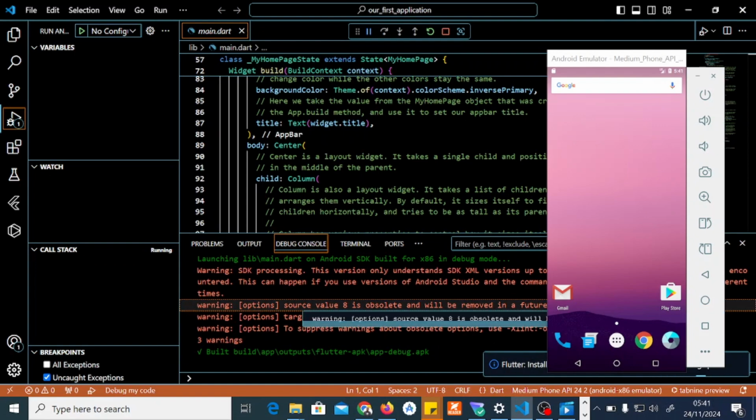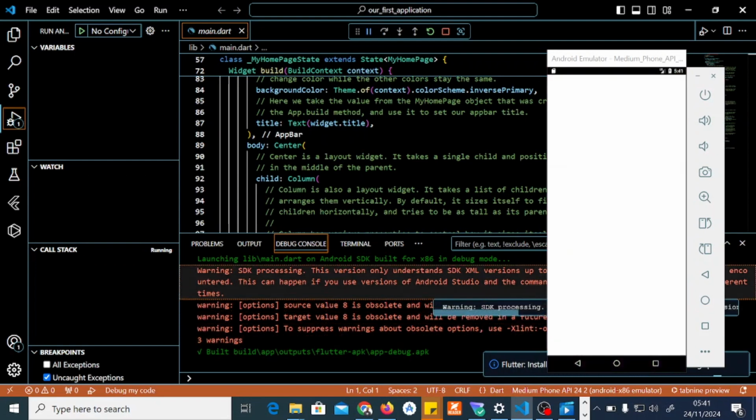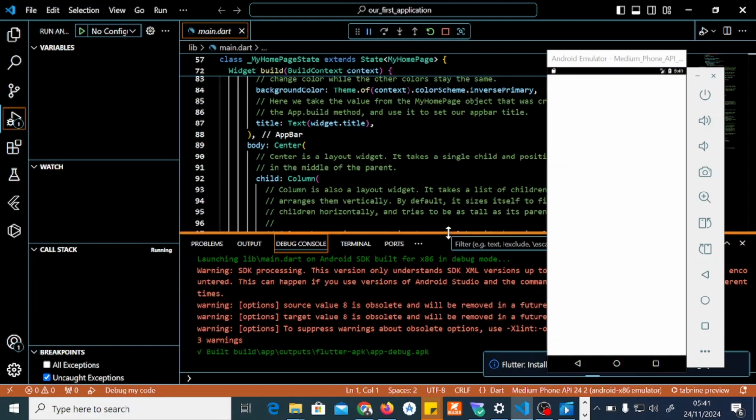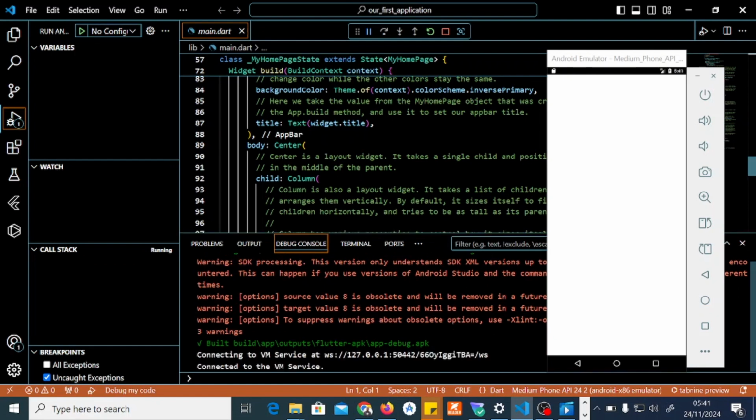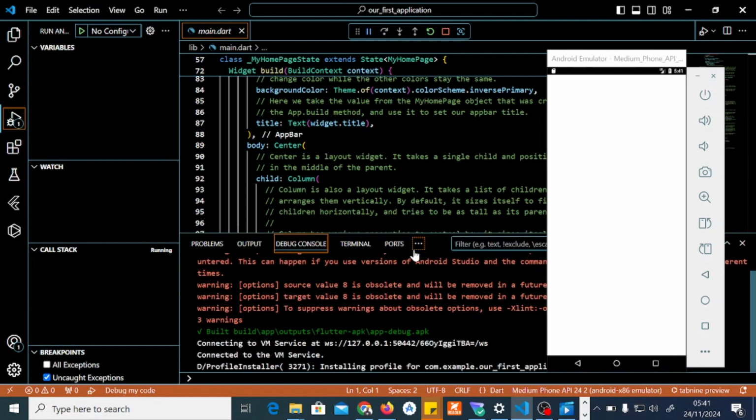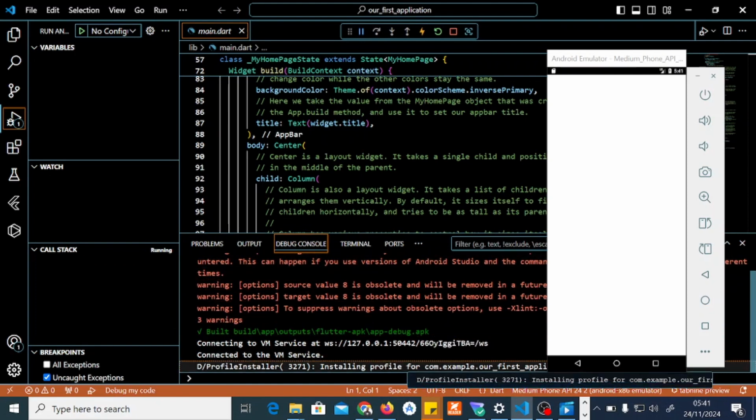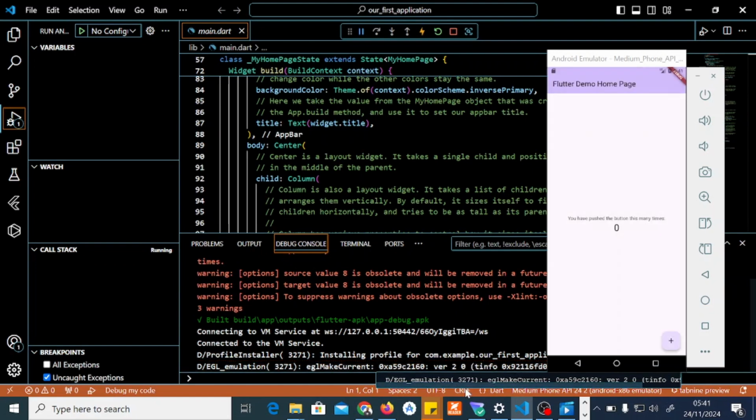There are some errors, but they are not so big, so the application can still be made. Yes, okay, the application is going to show on our phone. This is our first application. You only just have to tap some few places. It's installing. You can follow up here with the live log.